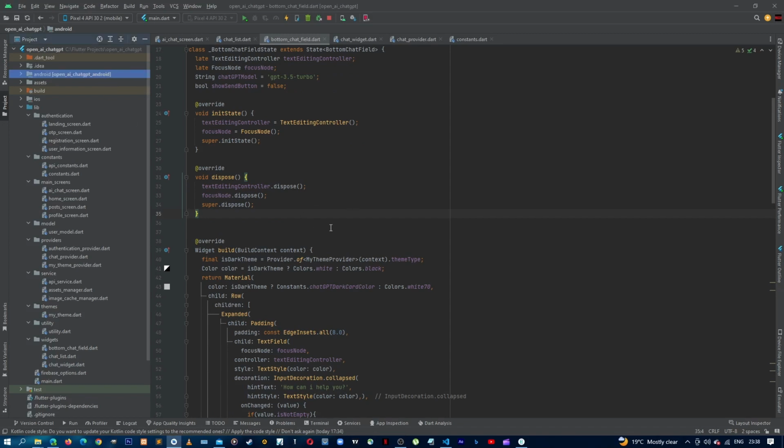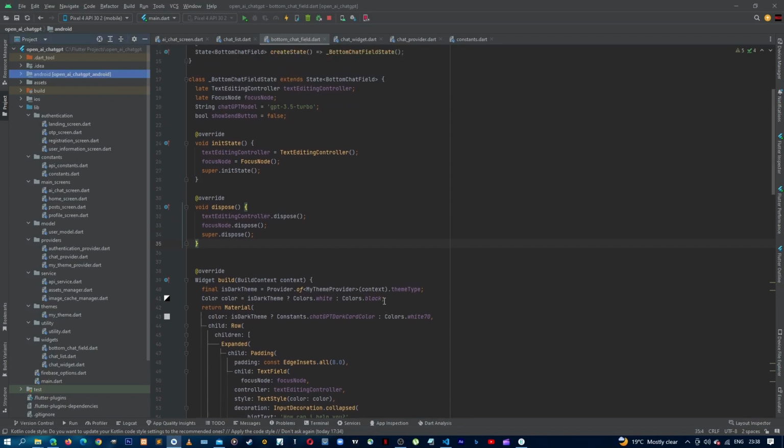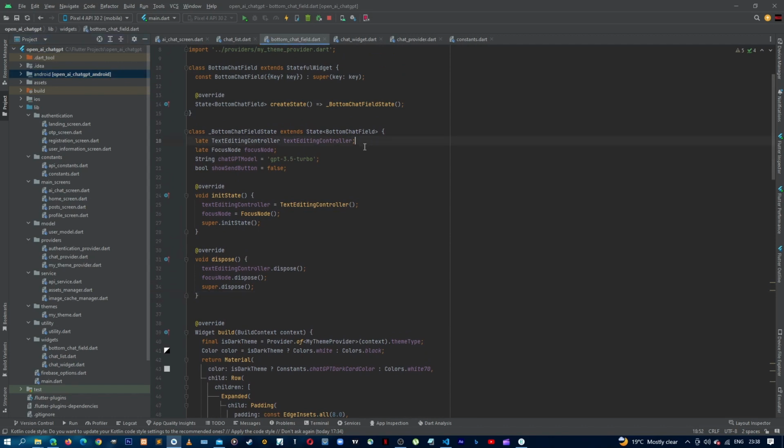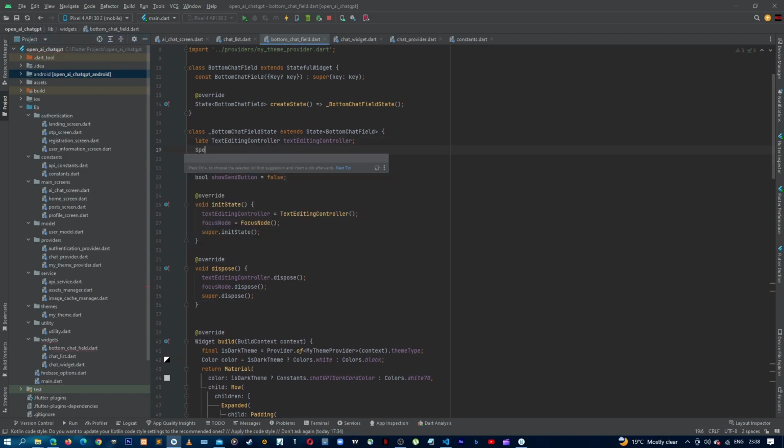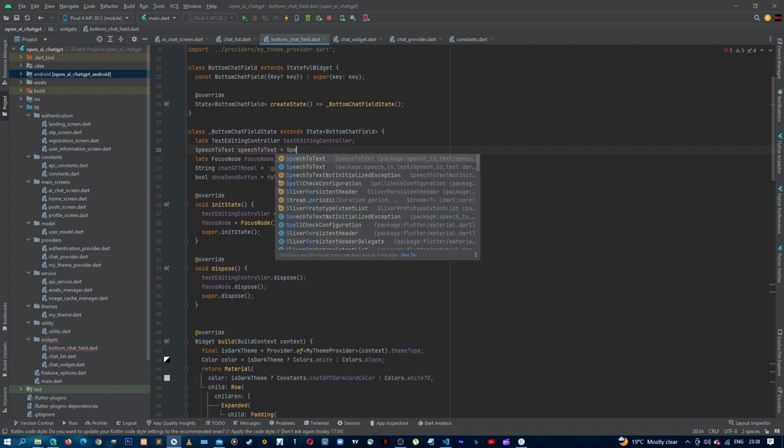So now that that is done, the first thing that we need to do is initialize our speech to text. Speech to text is equals to SpeechToText.